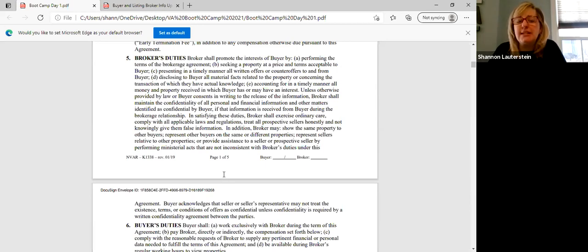The second section that is a little confusing is where it talks about an agent may provide assistance to a seller or prospective seller by performing ministerial acts that are not inconsistent with the broker's duties. So what does that mean?